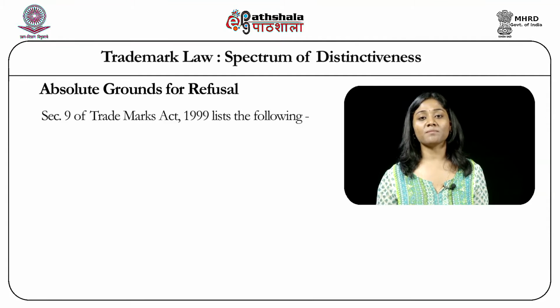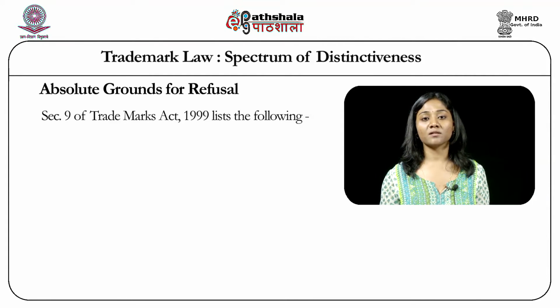So let's go back and understand the words we just learned. Justice Learned Hand, in the matter of Abercrombie & Fitch v. Hunting World, laid down these principles of distinctiveness through a spectrum where the fanciful mark was the strongest, the arbitrary coming next, then the suggestive, descriptive, and finally generic being not protectable. So we moved from a spectrum of absolutely protectable, easy and strong marks to the weakest and not protectable marks.